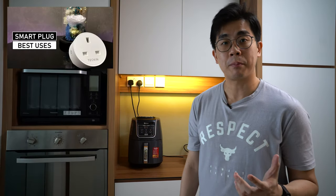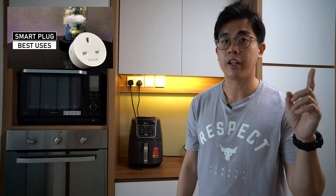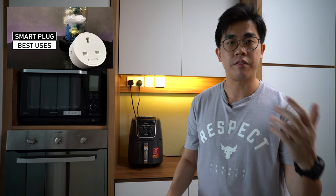Another good usage is for kitchen appliances. Remember in my smart plug video, I mentioned that there's one very important requirement — the device cannot have an additional step to turn on or off. With Switchboard, it can potentially solve this problem. Some examples are a coffee machine and a rice cooker. Unfortunately I don't have any of those at home, so I'll look around the house and see what I can possibly use it for.